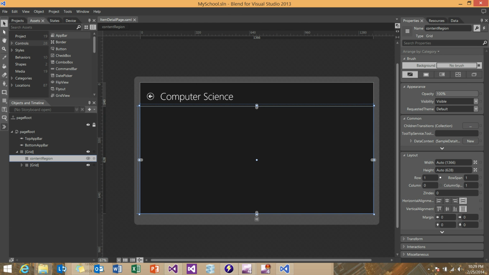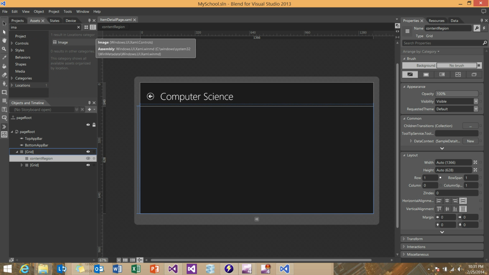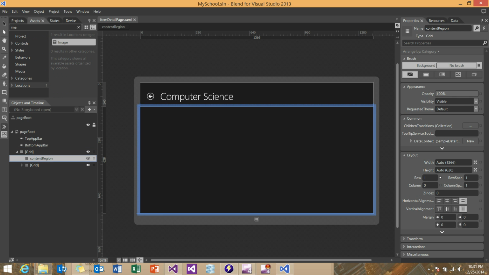and we have an image, and I want the image to be on every page. So okay, I want to add an image. I'm just going to go to locations, or we could actually just search. So I'm going to search image, and I want to drag and drop.